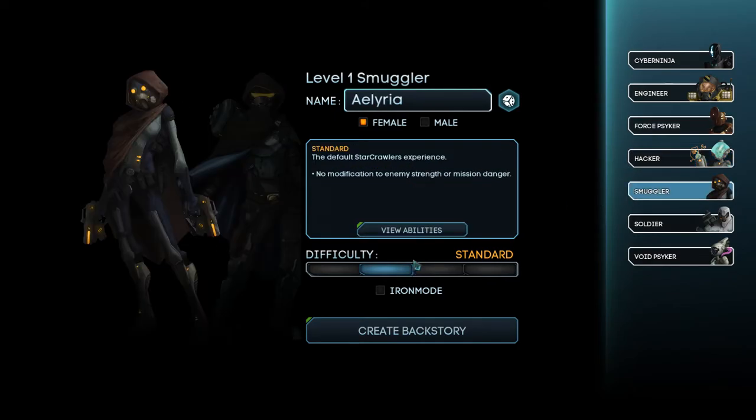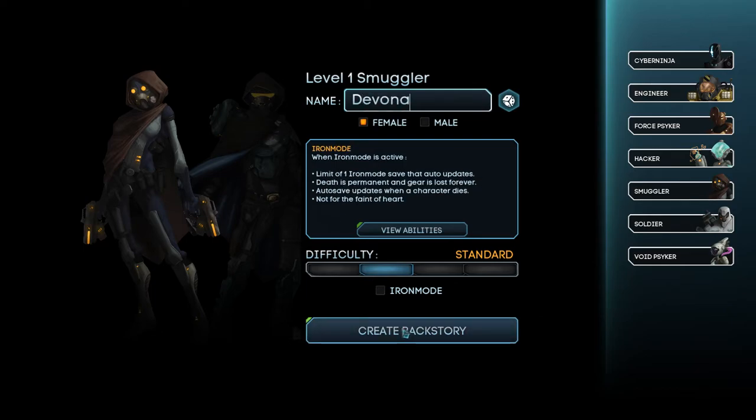I'm gonna go with our smuggler. Gonna go with Davana. Really good friend in real life, so, well, not real life, but a gaming friend, and that's her avatar's name, so, you know, I'm just gonna go with it.